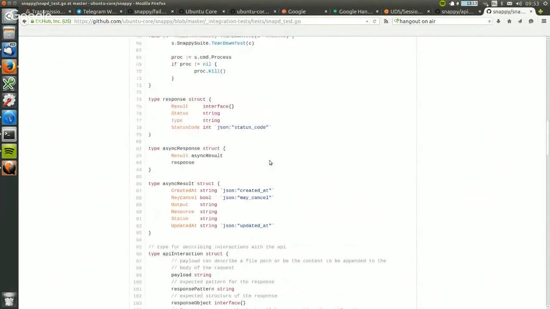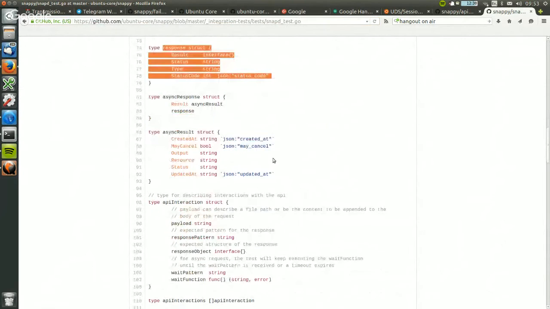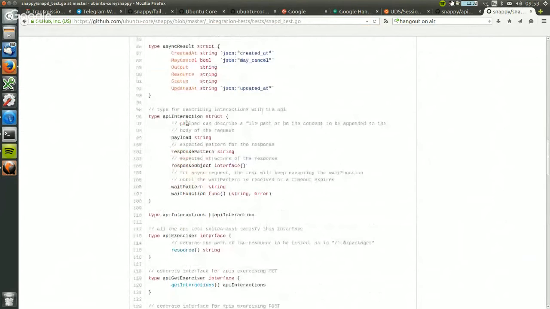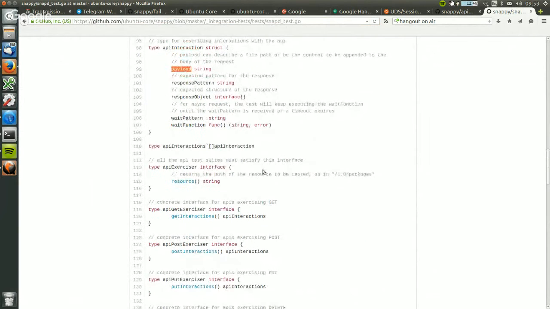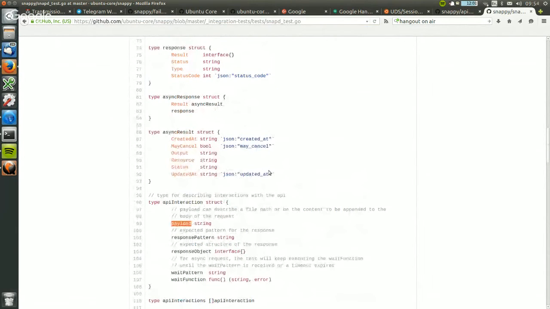You saw in there that we had a get, so we defined the response as we like it. This base test suite takes care of doing all the assertions and all that stuff for us. And we define the interactions we want to have with the daemon, like the payload we want to send it and how we want to wait for the response, and a lot of things. So with this base test suite, it's really simple to write a full coverage of all the API methods. Even if you saw on Coveralls that the code had 60% coverage, with this black box integration test, we are covering a lot more than that from a different perspective.